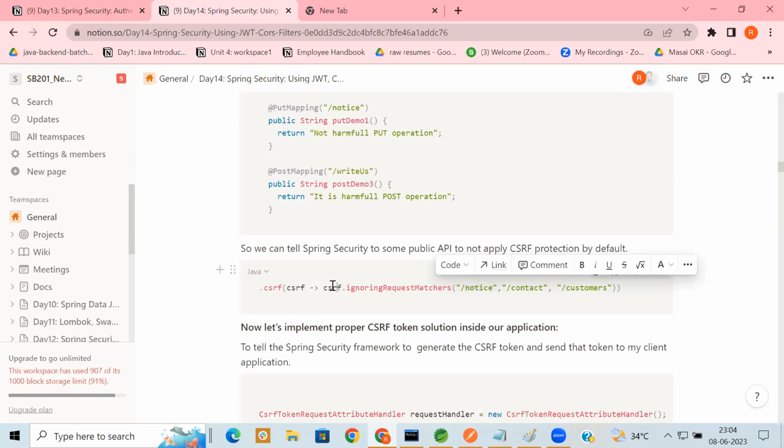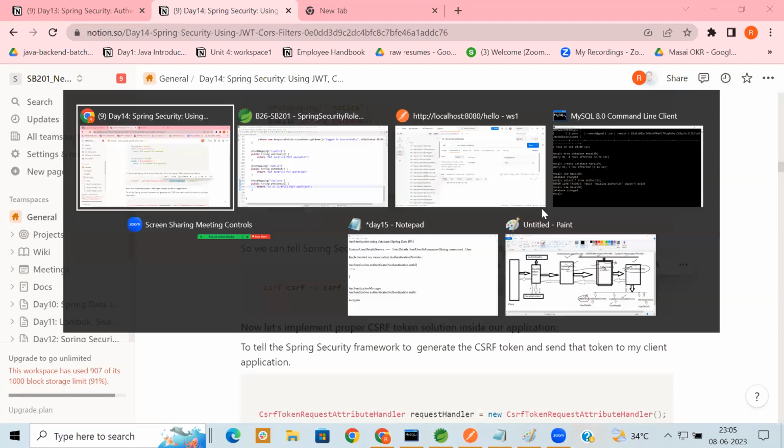सो csrf डॉट डिसेबल, उसकी बदले हम क्या कर सकते हैं यहाँ पे, ignoringRequestMatchers, कि हम कहते हैं इसके लिए आप csrf प्रोटेक्शन की जरूरत नहीं है हमें, don't use that one because they are harmless. Customer तो anyhow he has to register, तो कोई भी register कर सकता है और इन दोनों को भी कोई भी call कर सकता है, so don't disable that, just only ignore them. Till this point I hope it is clear. Please confirm. Good. Now let's see this example.